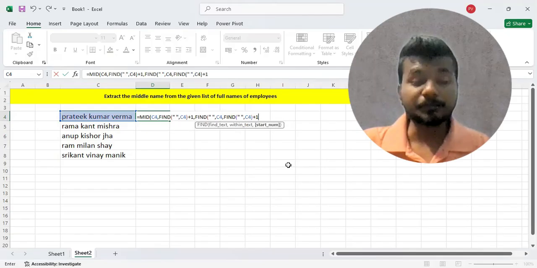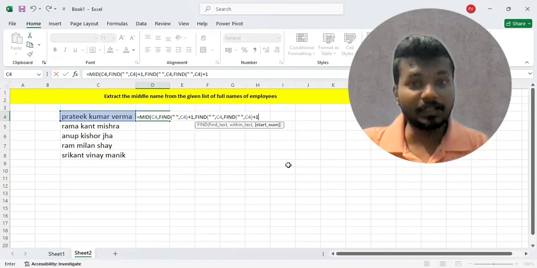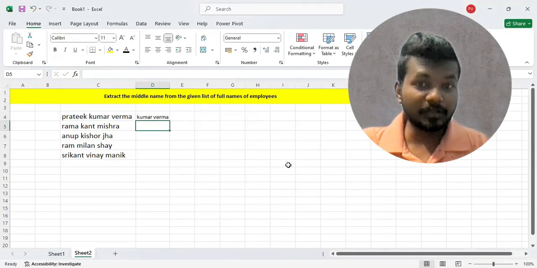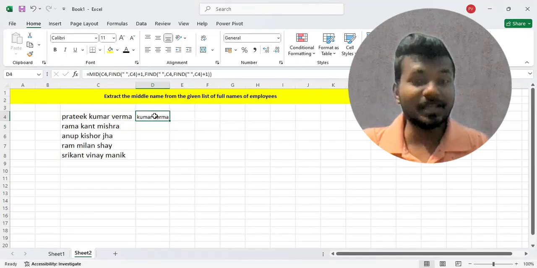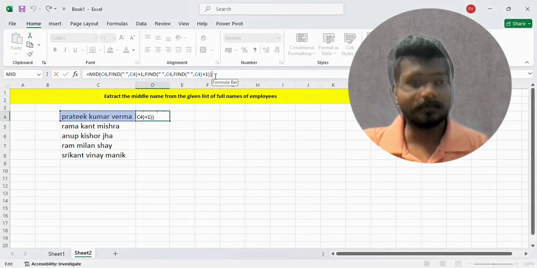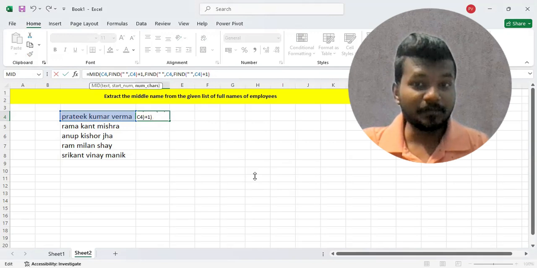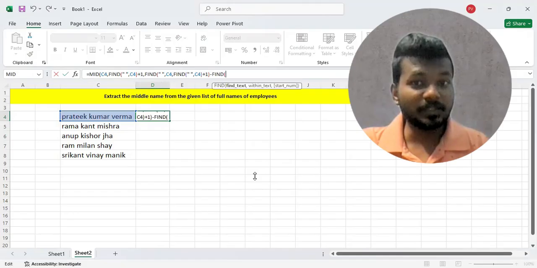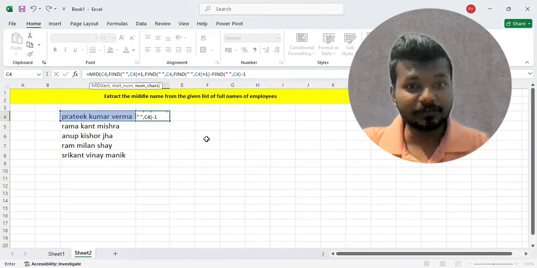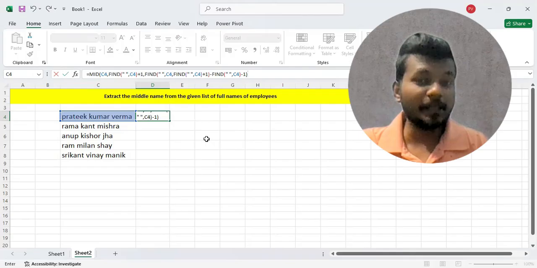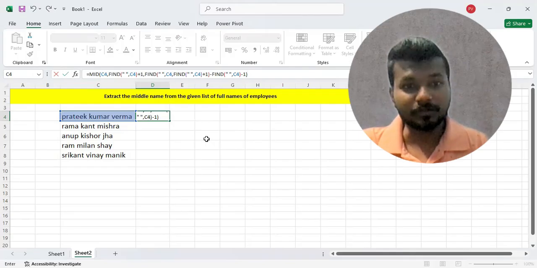Clear till here? If we hit enter at this moment, it will fetch both the middle as well as the last name. But we require only the middle. We will subtract the last name, and to do that, again using the FIND function, the space will be determined, followed by -1 to eliminate the space in the result set. Behind the scenes, it is evaluating through index numbers.